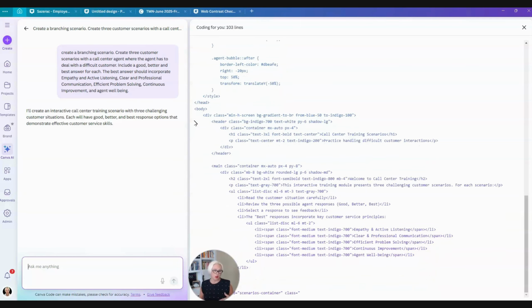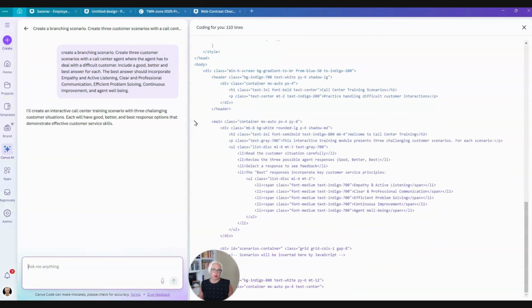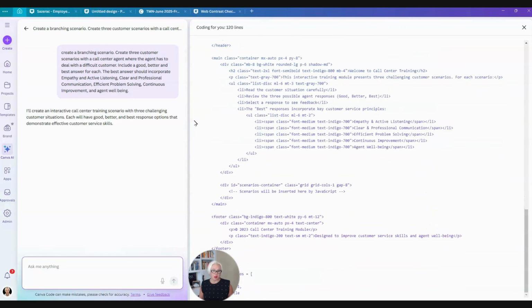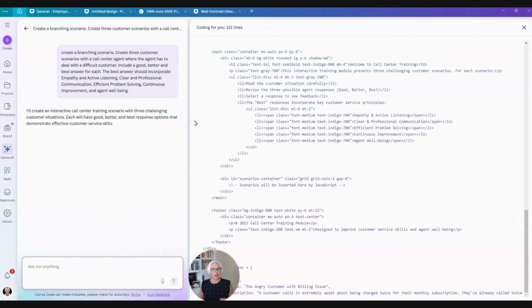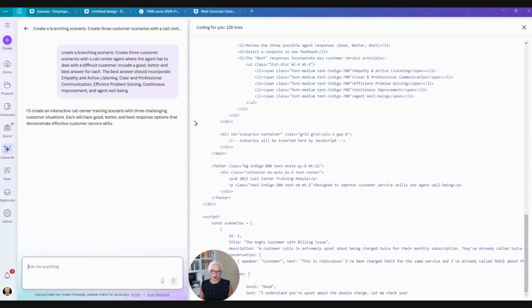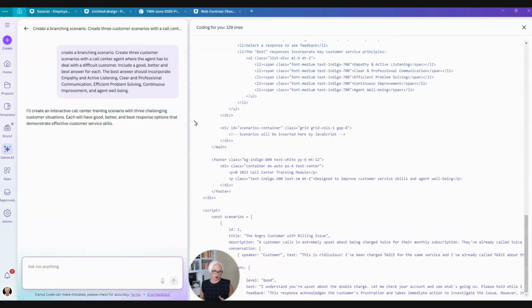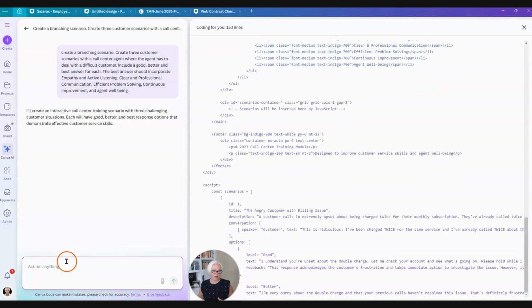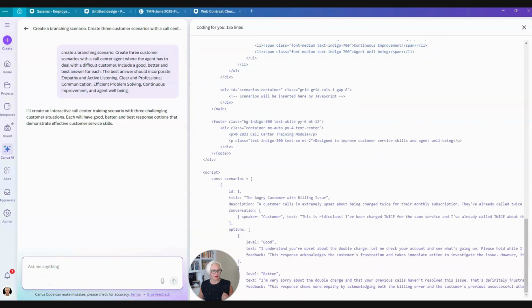So it's going to continue to do its work. I don't navigate away from this screen because it occasionally will actually stop the code. So I would stay on this screen until it's done and not navigate to go do other work while I'm waiting. So I'm going to pause it and I'll be right back.